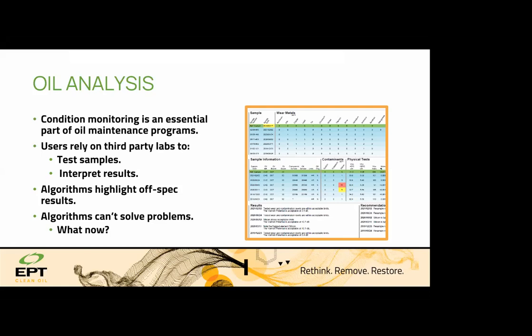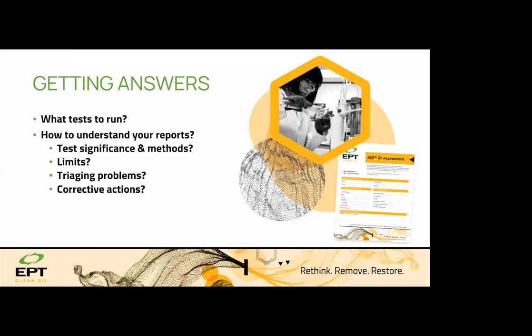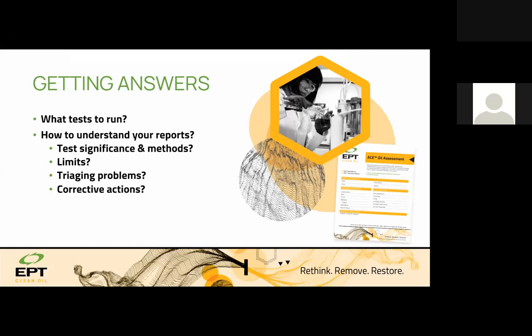Many people still rely on the reports generated by the computer or the algorithm in the oil analysis reports coming from commercial labs, rather than developing their own knowledge and expertise on the tests, how they test it, what they test, and how to interpret the results. So in today's half hour, 45 minutes, I will talk about the test significance, how important the test is, what the method of the test is, and what the limits are. On turbomachinery, it's very important to rightly set the limits and the targets.